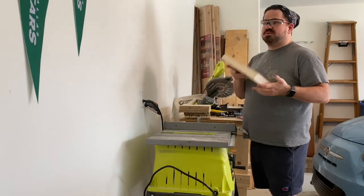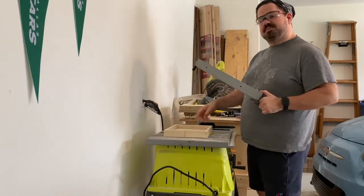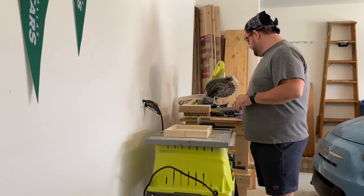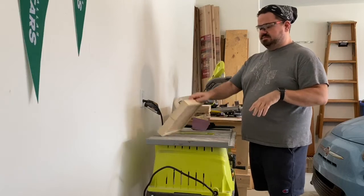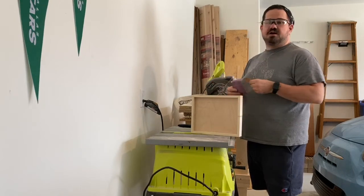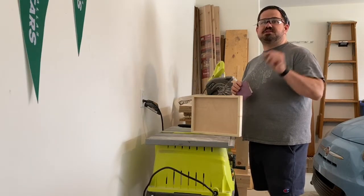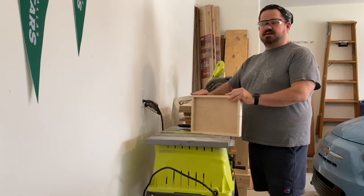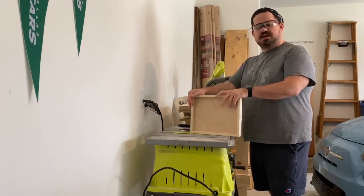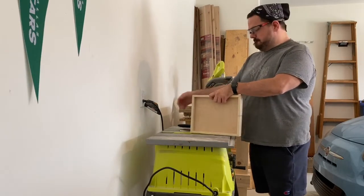Alright, so now going to sand. Not exciting, but that's what I'm going to do. I'm going to start with a fairly rough sandpaper. It's going to be a 220 grit, which is still fairly fine, but not super fine. Then I'm going to move on to a 400, and then I will finish it off with a 3000 grit, which is basically like sanding with, if dust could have dust. So that gives it a buttery smooth finish, and then we will stain, let that dry, and finish the thing off. All right, let's go.